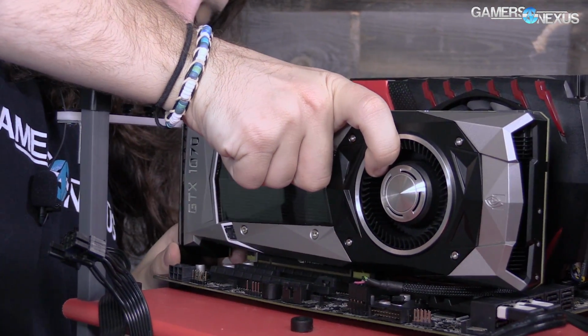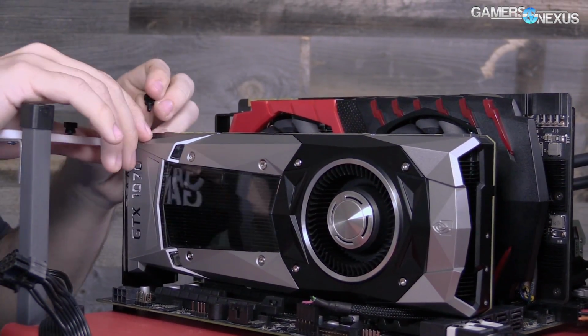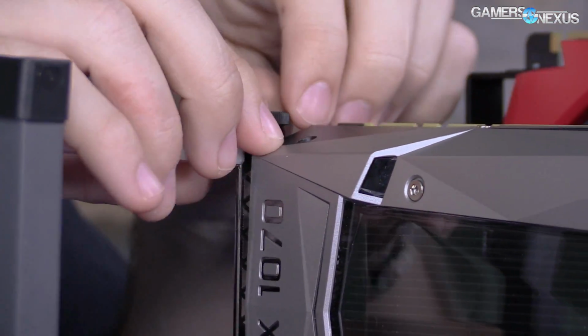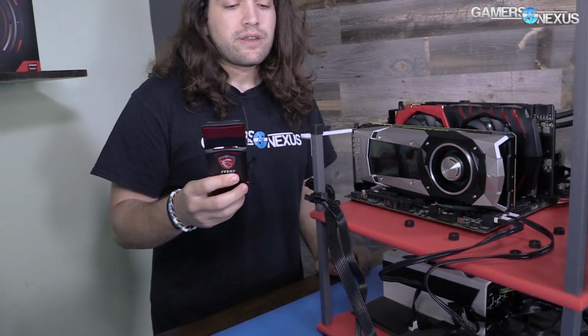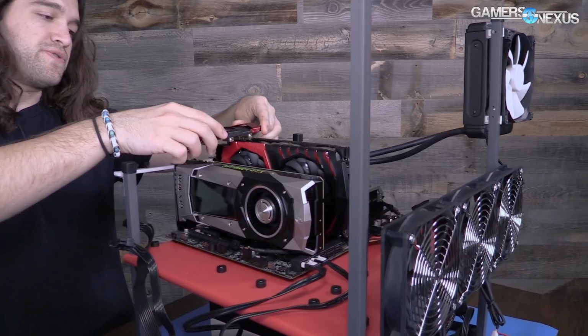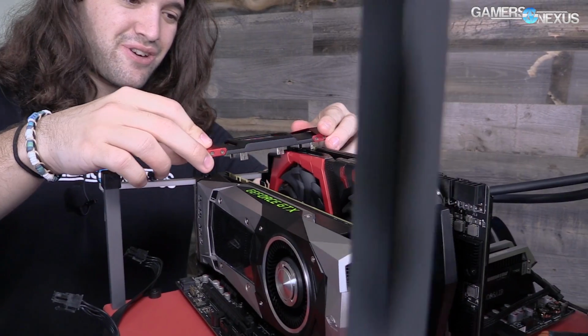And now for SLI, the game has changed. As you've probably seen in our review of the 1070 and the 1080, it's not the same anymore as it used to be, where you could just use one cable between these feet at the top. Now there needs to be a high bandwidth bridge for Pascal, which we don't have, but we've got these LED bridges, they're called. And by NVIDIA's spec, an LED bridge is just as good for our purposes. The only place a high bandwidth bridge does better is in 5K and surround, which we're not testing today. So we're going to go ahead and use the LED bridge, again, effectively the same as the high bandwidth bridge for our purposes. This is a high bandwidth bridge, higher clock rate, and we've encountered a problem already.